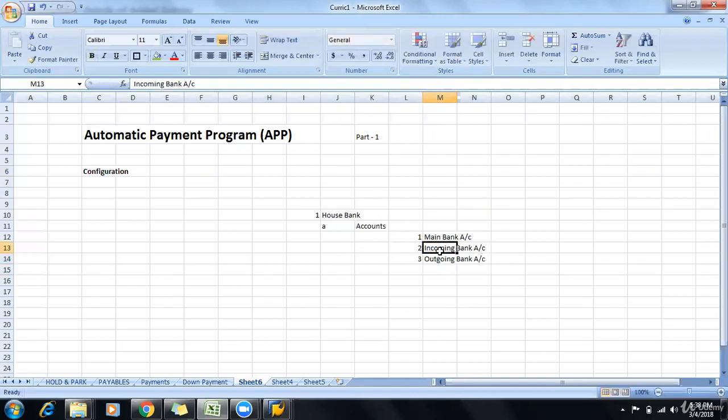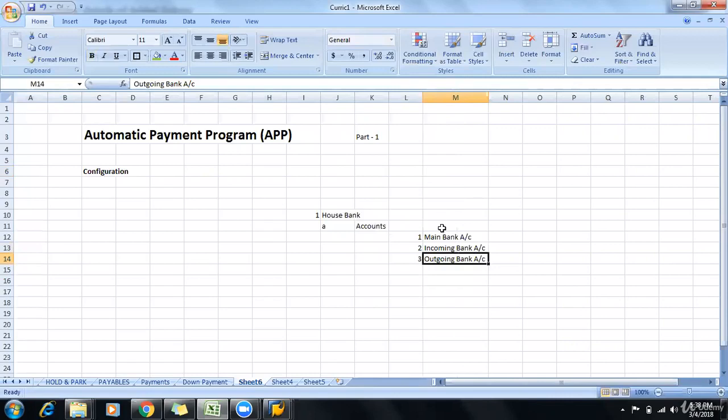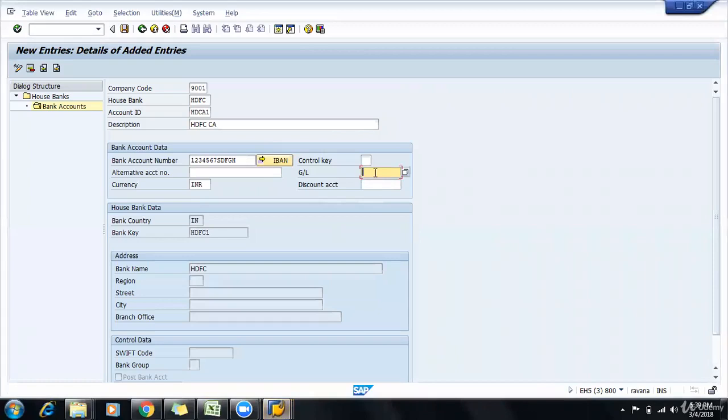All the transactions related to your revenue will be stored in incoming. All the transactions related to your payments or disbursements will be from the outgoing bank GL. So these are the GLs I was talking about. And the main bank is used for the reconciliation of both. No transactions are posted in the main bank directly. Only through reconciliations, the final amount will be transferred to the main. I hope you understood. So we'll be creating a main bank account now.